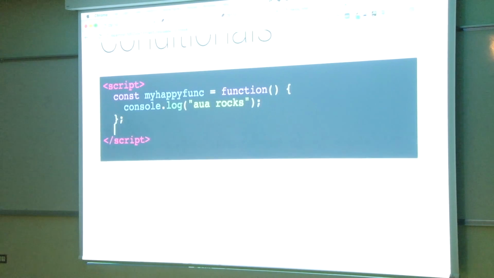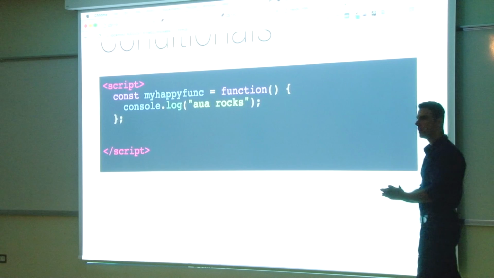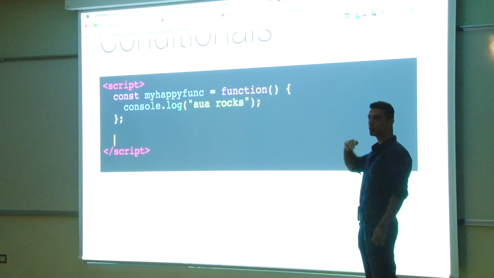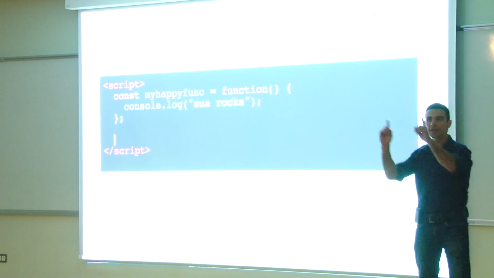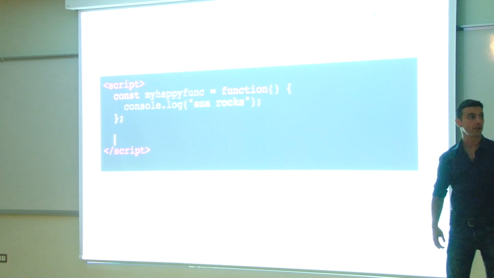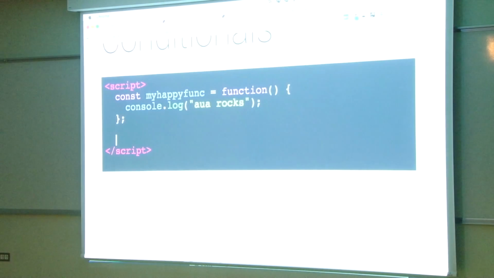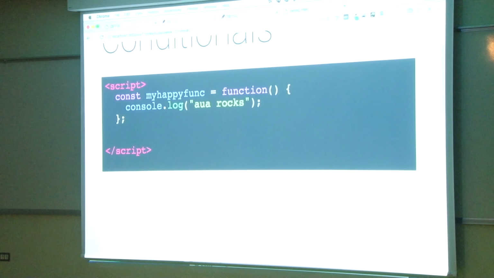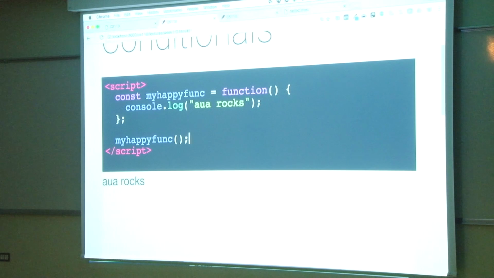So what I've done up until this point is I've made a function that has some code in it. That's all. What I now need to do is tell the function to run. I need to execute the function. I need to call the function. Think of a function as this thing over there. I need to be like, hey, run. And it goes, okay, and it runs. So how do I call the function? My happy func. So I have to refer to it, and I call it. Boom.